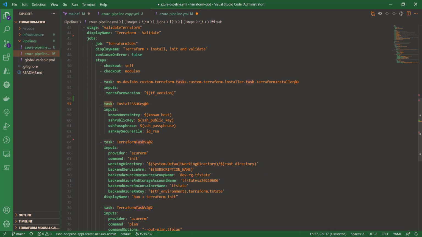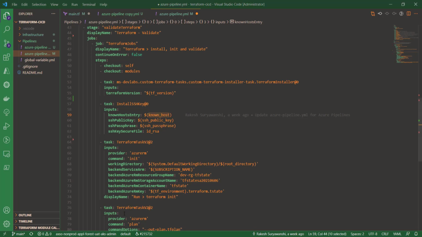And now we are using the install SSH key task, which is going to use the SSH key so that it can provide the SSH connection to the remote repository. And here what we need is the known host, which is the host name which we have just now stored in our variable group.